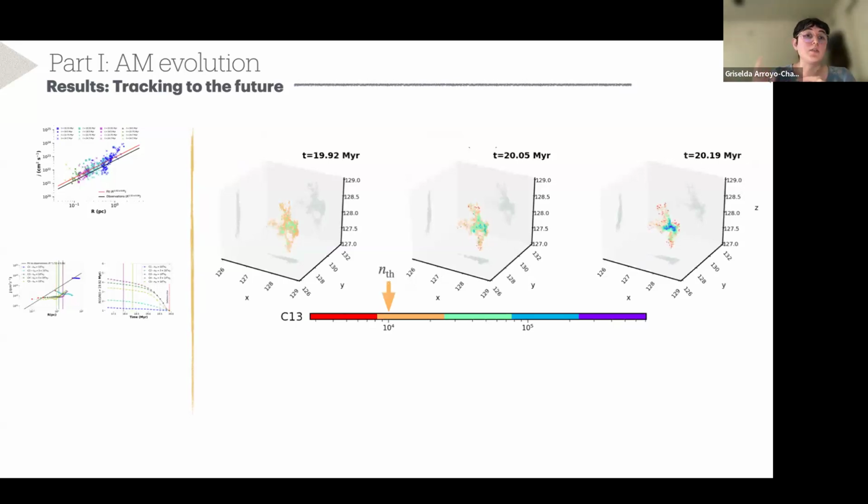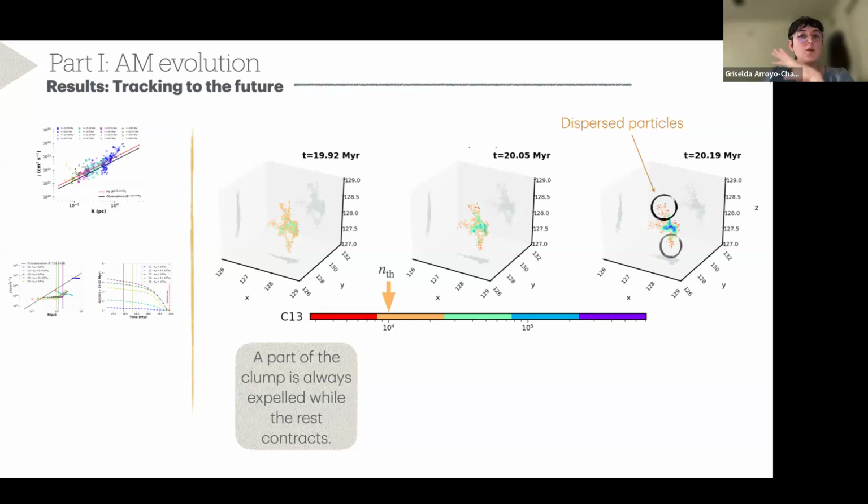So we can also track to the future. So here, the definition time is on the left. So this is a clump, and we define a clump using a density threshold of 10 to the 4 particles per cubic centimeter here in orange, which will be this one. And then we track always the same set of particles. So as time passes, we see how some particles lower the density, so they are now becoming red particles with lower densities, but at the same time there is some central collapse. They have a few particles that are collapsing, increasing the densities.